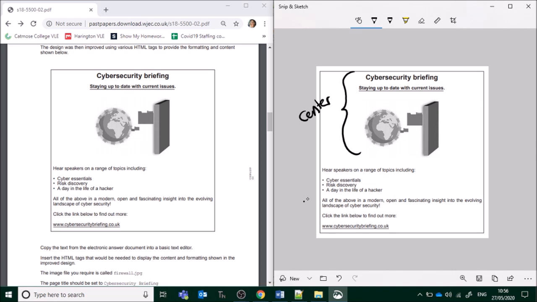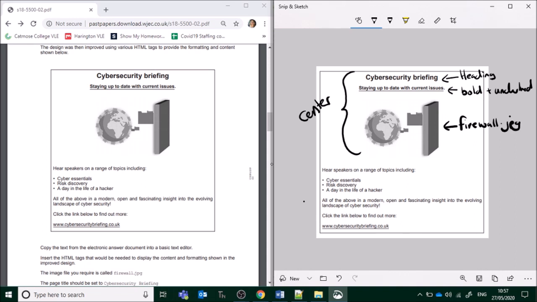You have a main heading up here. You've got a subheading, which is bold and underlined. You have your image. Now we've already learned that the image is called firewall.jpg, just so that we don't forget.